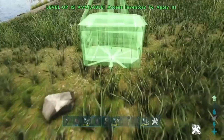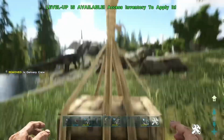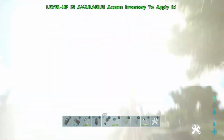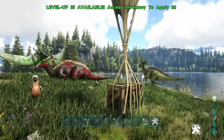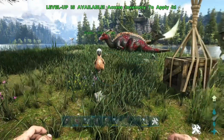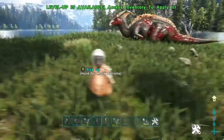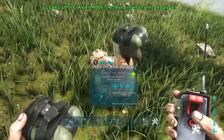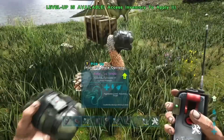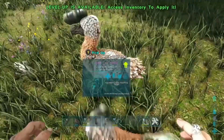Now first of all, what you are going to do is place your supply crate or the delivery crate down on the floor. And then next up, once you've done this, what you are going to want to do is get a dodo and put your C4 on the dodo. Now this is the first method for doing this. Make sure you put the C4 on the dodo before you throw it on top. What you are going to want to do is put the C4 on the dodo, as you can see here in the gameplay, and then pick the dodo up, and then go ahead and try and throw it on top of the delivery crate.